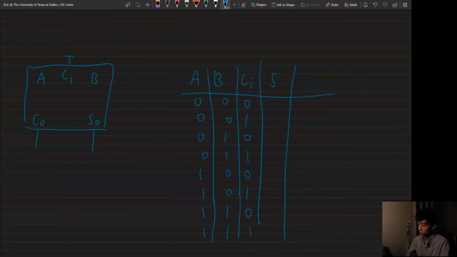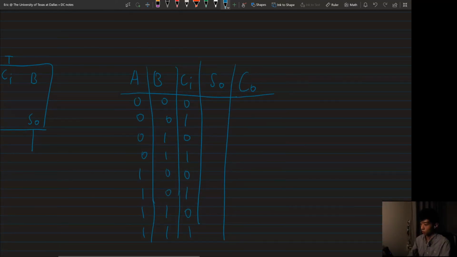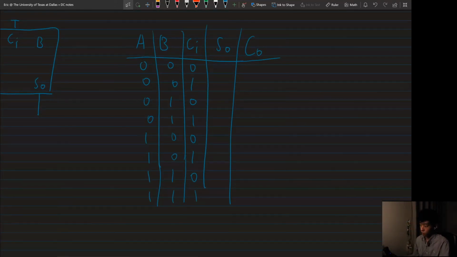So this is S0 C out. So we know this will be 0, and since carry in is 1 for this one, this will be 1.